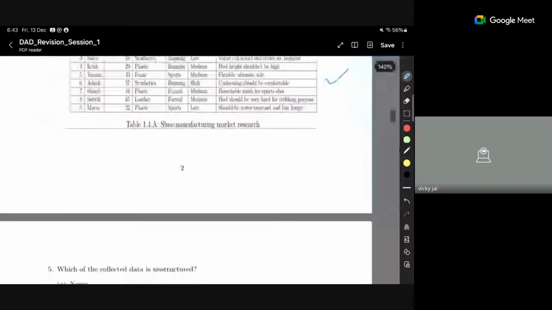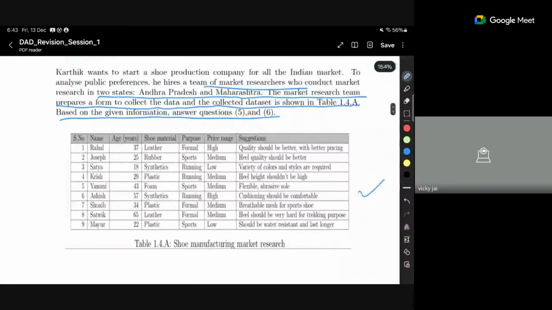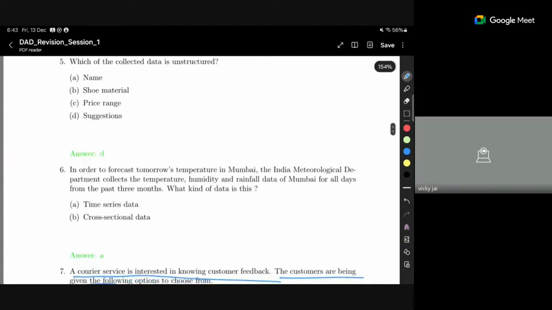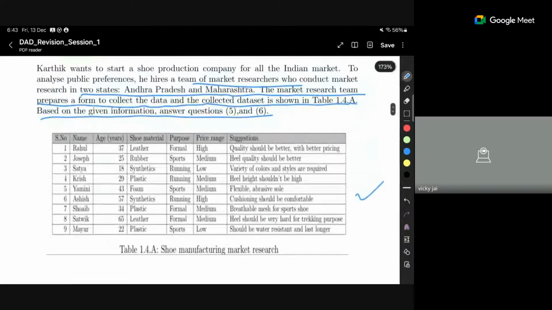Okay, let's see the data first. We just studied scales of measurement, right? Let's try to see what kind of scales are there. Generally, we don't assign any scale to a serial number. A serial number is just a number, right? We didn't actually collect this. We just wrote it in this manner, so the data actually starts from here.